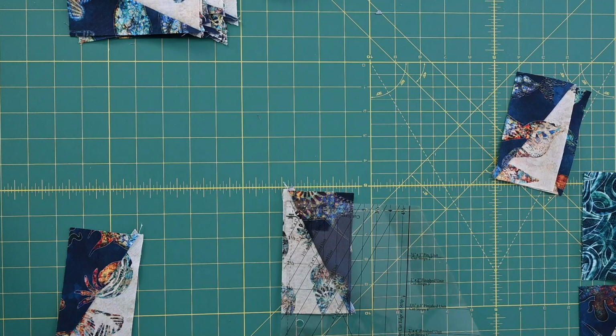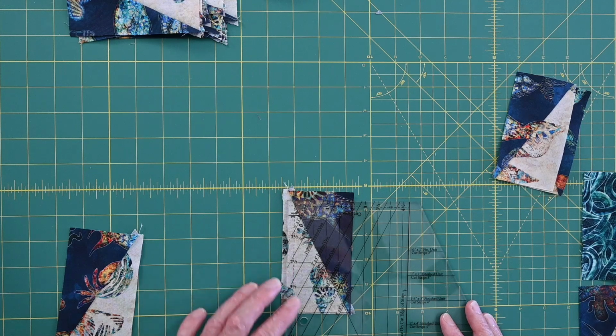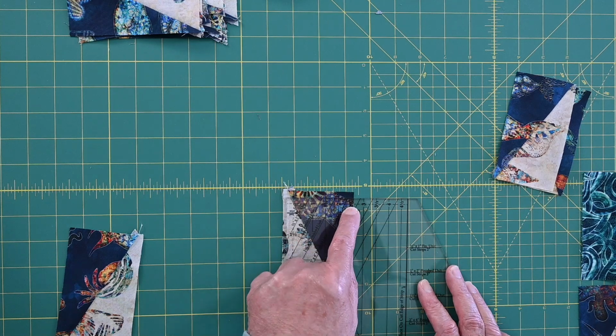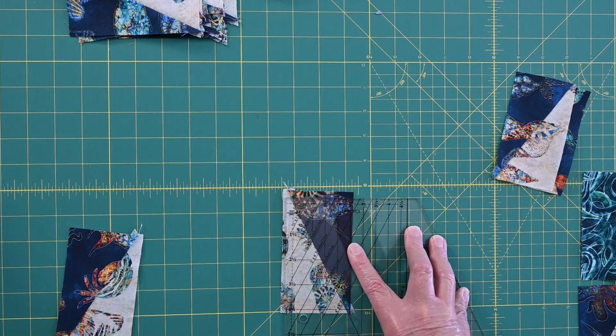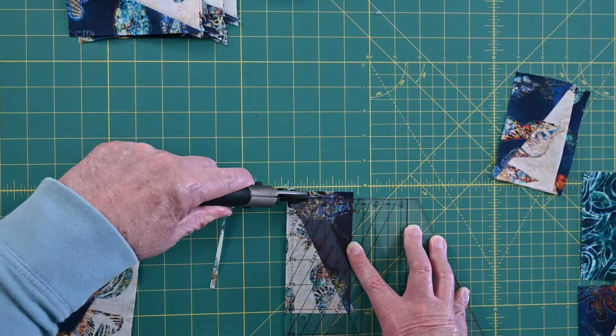And we're going to put that line on this one this way. And we're going to take this diagonal line and we're going to line it up with the diagonal line on the little unit. And then we're going to look for the 2.5 inch, which is right here, and we're going to make sure that we still have fabric sticking out there. And we're looking for the 4.5 inch line, which is down here, and we want to make sure there's fabric sticking out below that. And when that is the case, we can trim up 2 of these sides. So we're going to trim here, and we're going to trim here.